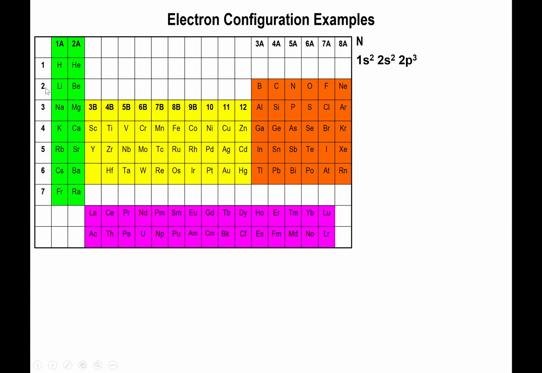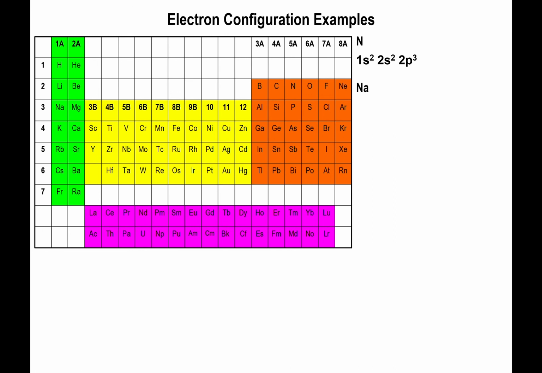On the second row, we move on to the second energy level, and for the s block we have 2 electrons, so this is the 2s2 as I depicted right here. And by the time we get to the P block, it only takes us 1, 2, and 3 blocks to reach nitrogen. Since this is the second energy level, this will be the 2p, and since it took 3 blocks to get to nitrogen, this will be 2p3. And that's the configuration of nitrogen.